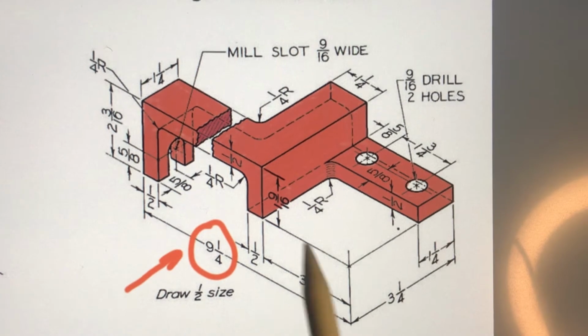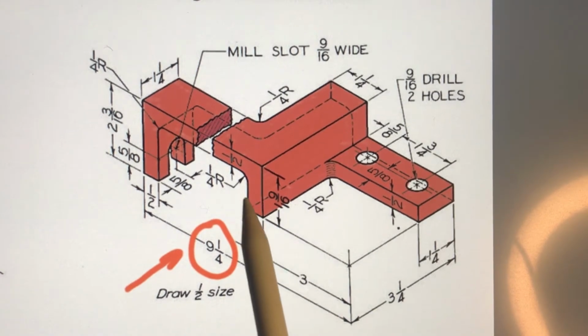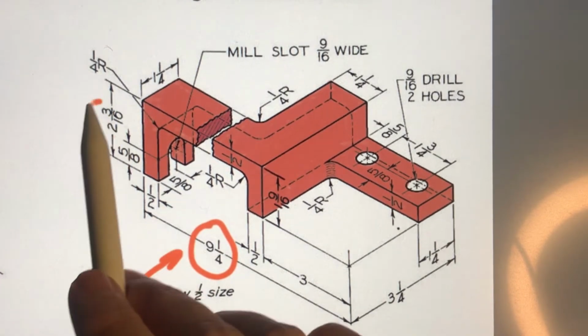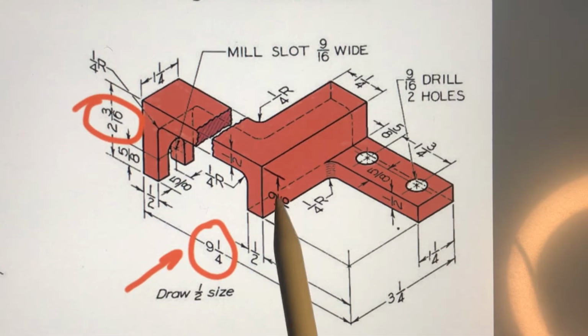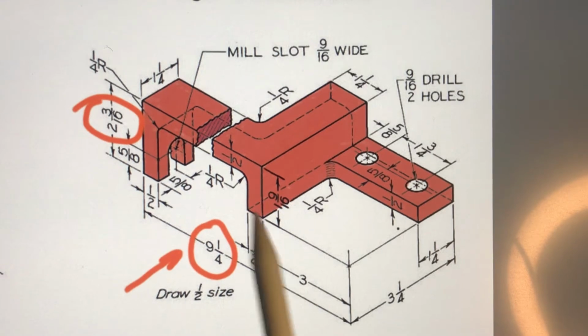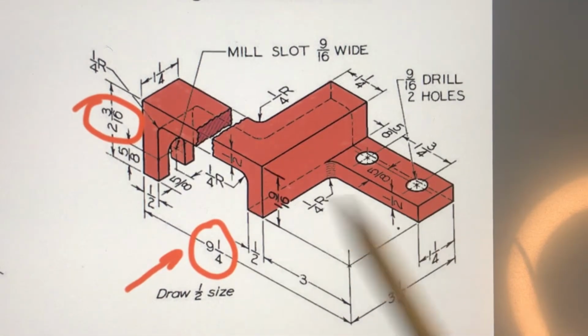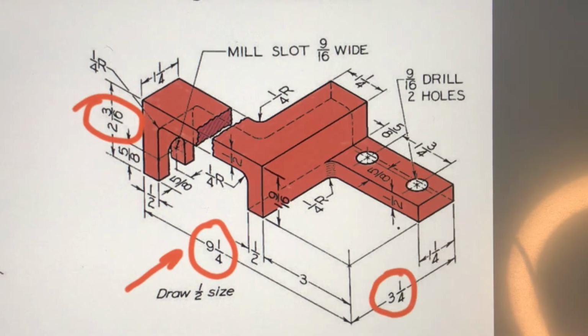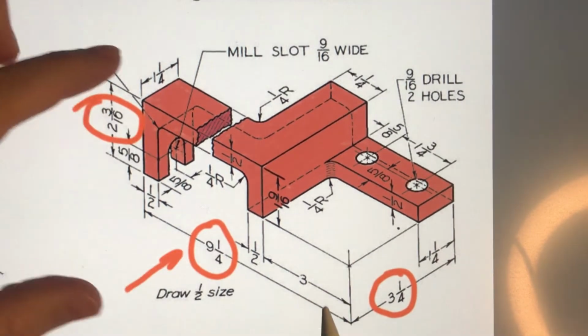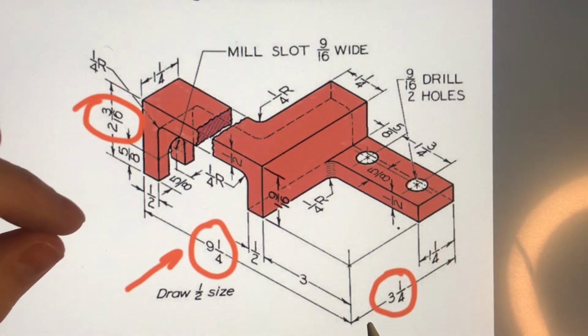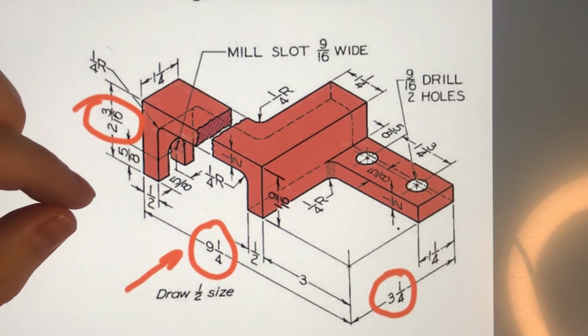Let's find our height. Where's our tallest point? Is that it? I don't think so. That is going to be my tallest point. You have to look at everything. Just don't assume that, oh, there's my number, and that's what it is. You've got to look at all the numbers. And then how deep does it go back? That is the depth of the part. So you have to look and see where different things lay on the drawing, but not every part is going to give you the overall dimension.